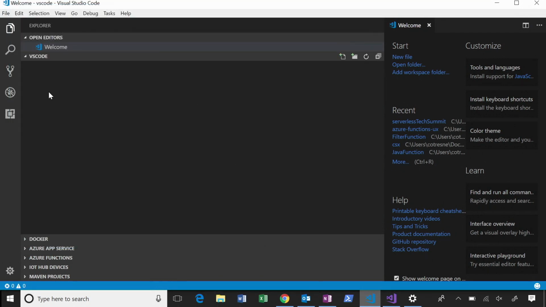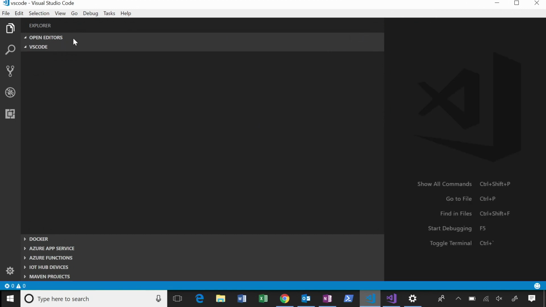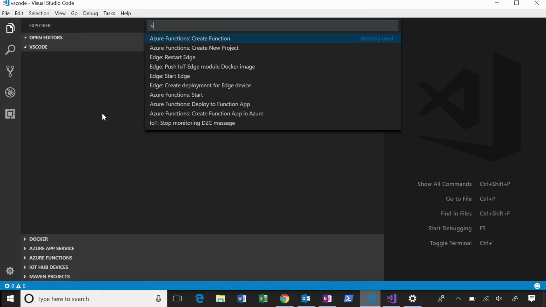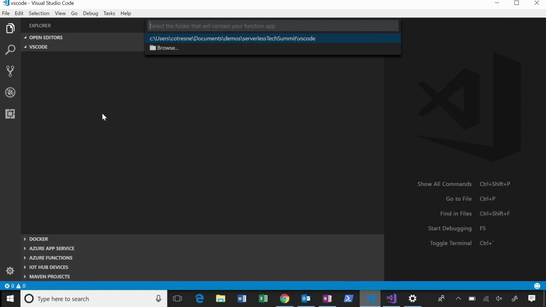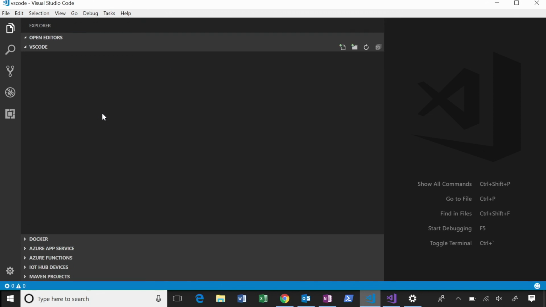So I've opened this sample VS Code folder. Let's close this here. And VS Code has a nice Azure Functions extension. So all I've done is loaded the Azure Functions extension, and then this just works. So let's do Control-Shift-P to let my little command prompt pop up. And I'm going to do Azure Functions create new project. So what this is doing is very similar to the func init command that I ran before. This is creating the function app. So I will use this VS Code. Let's just pick the very typical settings for the sake of the demonstration. And here we have our host JSON, local settings, all of our function app level details.